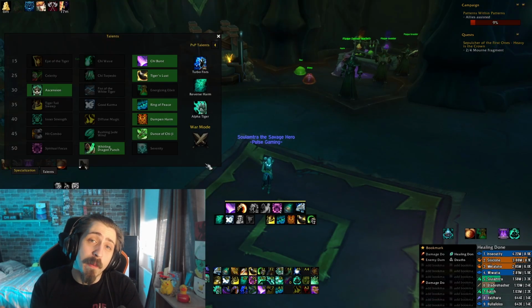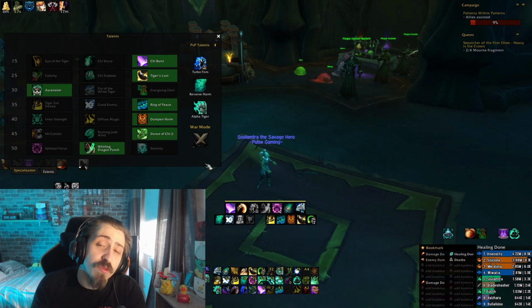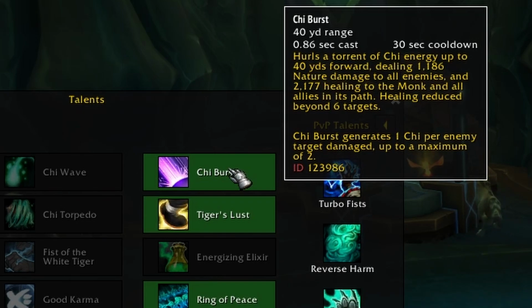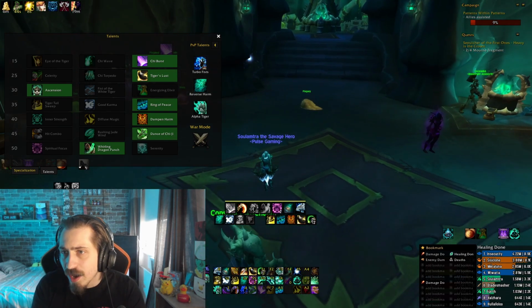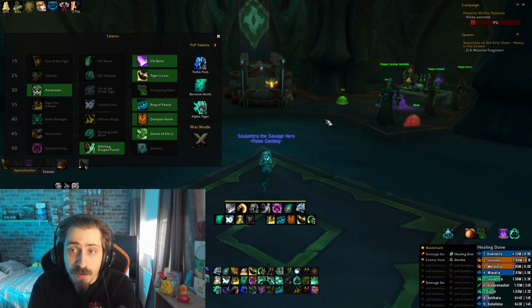Next up, everyone's favorite part and probably the most important for any situation, and that is your Windwalker talents. We're going to start off by going Chi Burst. So basically you just hurl a ball into the enemies and it heals or deals damage and generates chi upon hit. As we can see here, I'll show it off. Basically just throw it out like that and it goes in a straight line and hits all the targets or people in front of you.